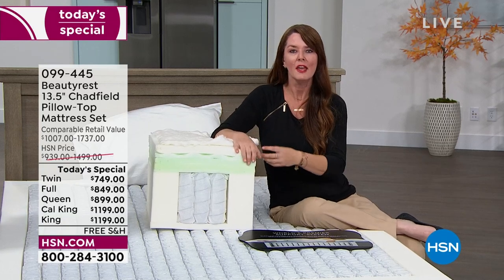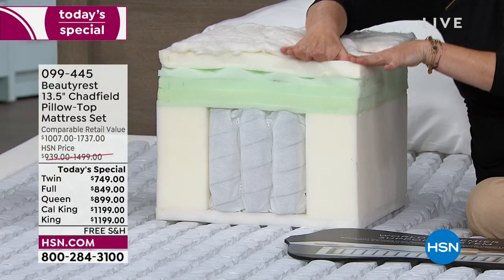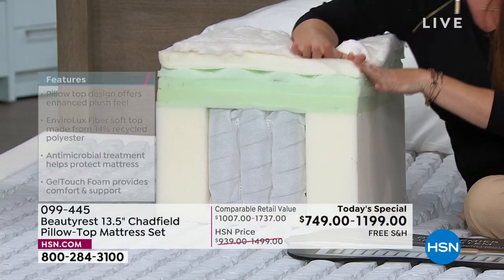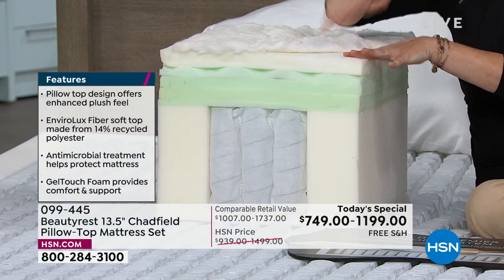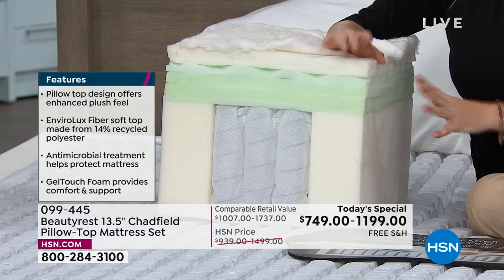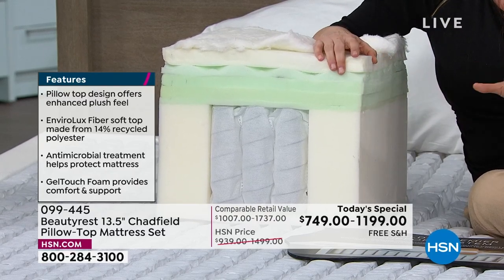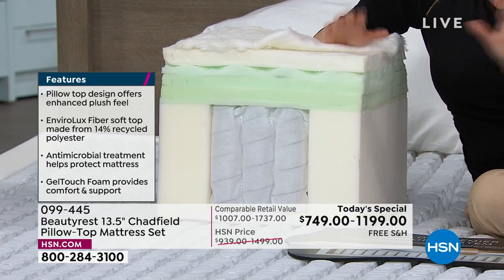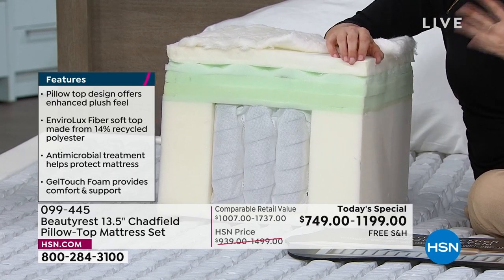This isn't just your everyday memory foam. I know there are concerns — memory foam can be hot, or it has that sticky quicksand feel. Notice when I push down on our five-layer foam and let go — boom, it instantly bounces back. You're gaining that freedom of movement. When it comes to temperature, think about how often you flip your pillow in the middle of the night because you're getting hot.